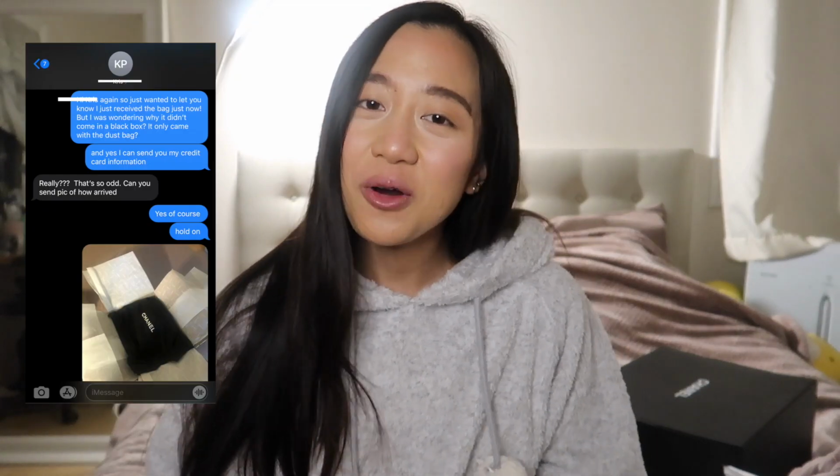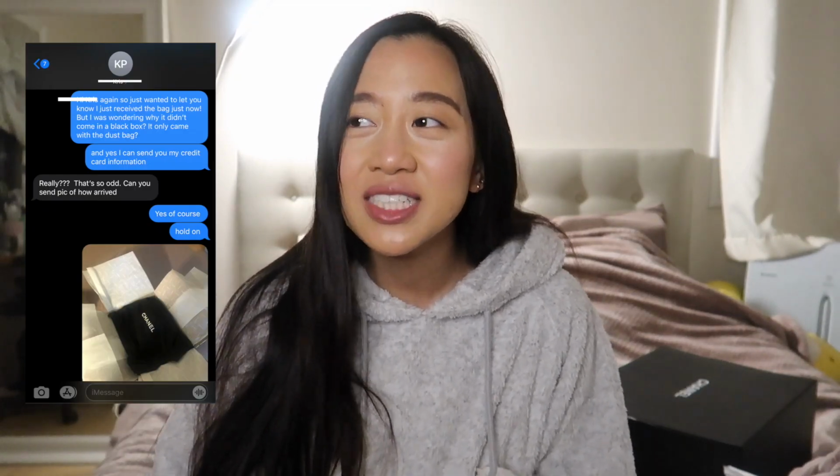Oh yeah, and then the other part that I forgot to explain is that after I received the bag, I was really excited, but I did notice that my package did not come with a box. So if you can't even see, it's still in the cardboard. I messaged my SA and I was like, was there a reason why it didn't come with a box? Because I've ordered from other boutiques before. One of my other go-to boutiques was actually the Encore Chanel boutique in Vegas, and I've ordered from Costa Mesa before as well, the South Coast Plaza, and it always comes with a box. So I was kind of confused why it didn't come with a box.